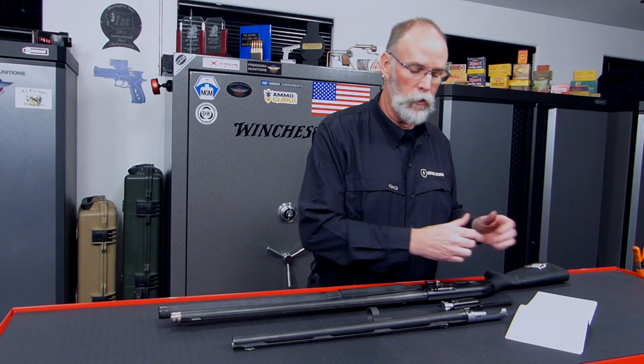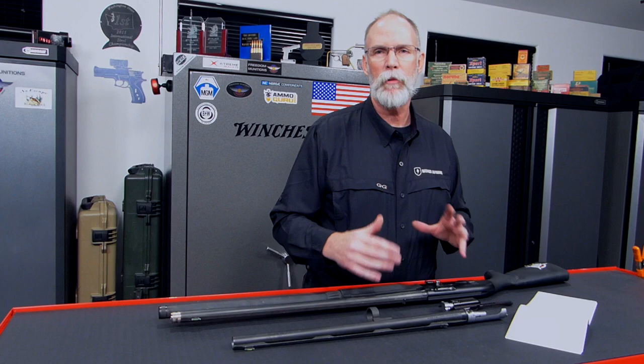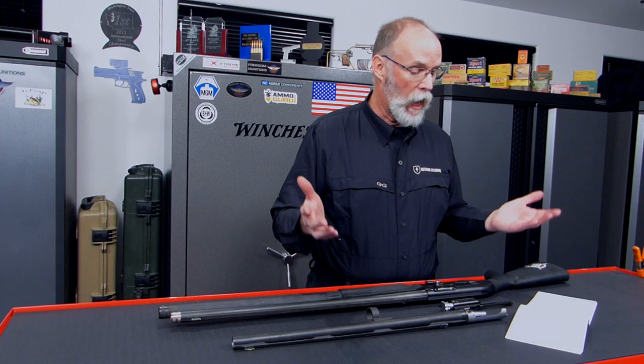Lightly weighted bolts make the gun less able to operate at lower-end loads, and offering more resistance to the gun recoiling rearward can stall the gun too. So use three-dram, 1,200 feet-per-second, ounce-and-an-eighth loads in your inertia-operated gun — it'll be a happy gun. Keep it lubed and clean and it'll run and serve you well, hopefully dragging you up to the top of the podium at your next match. I hope this helps you understand how the inertia system operates in your inertia-driven firearm. Thanks a lot for watching — bye for now.